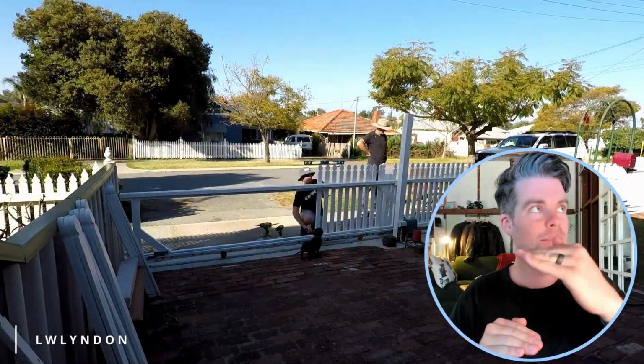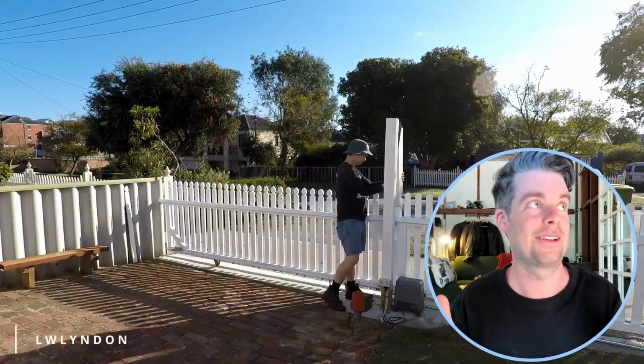Now, I could have used a string line, which is what I should have done, but instead I used a level, and I put one picket on the right height, used the previous one as a reference, and then stuck the next picket on. This took forever, and it didn't work because my driveway slopes at a certain angle and the pickets now look like they're rising up, but it was close enough.